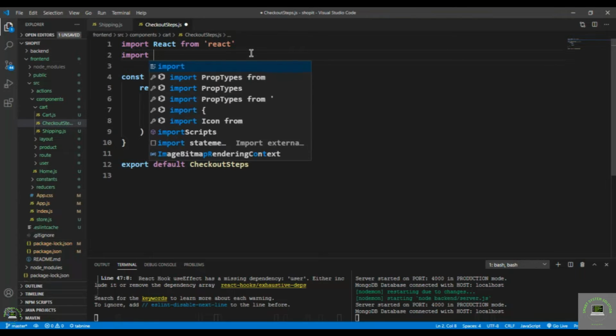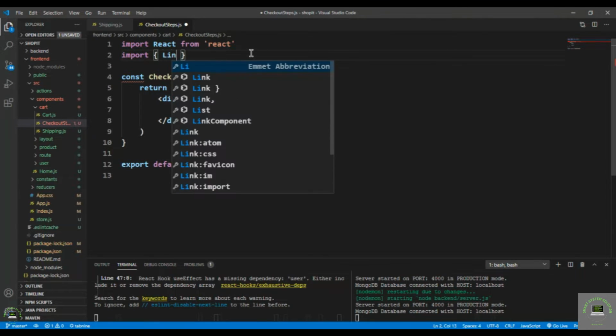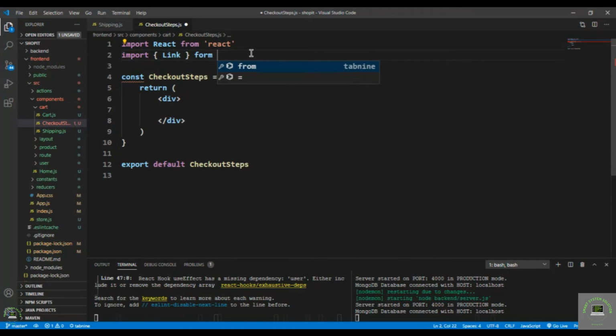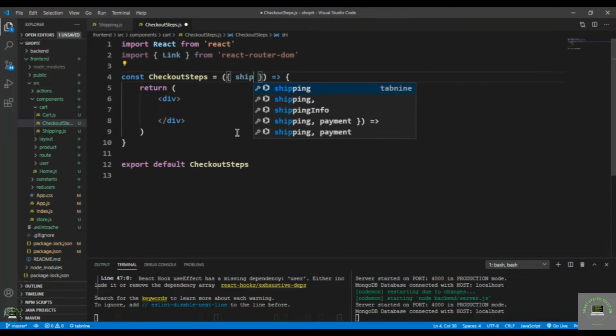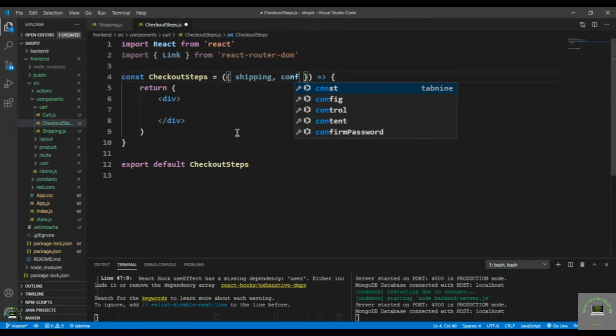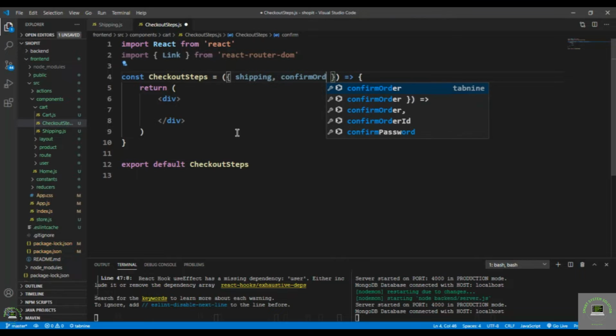So import the link from react-router-dom, and in the parameters here I simply have to pull out the shipping and then the confirm order and then the payment.